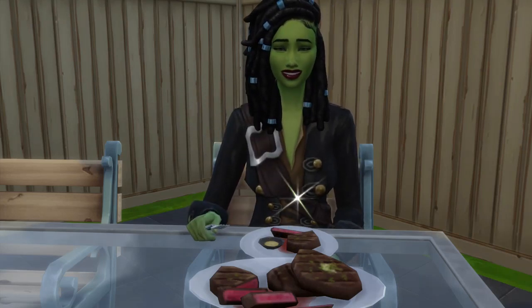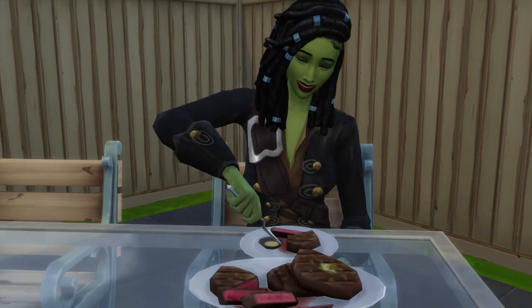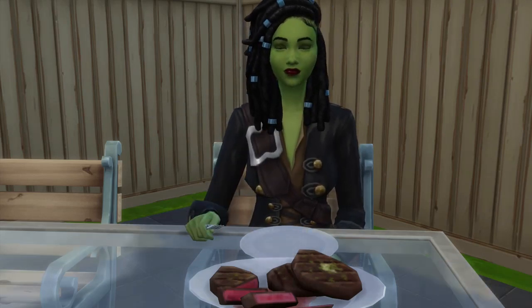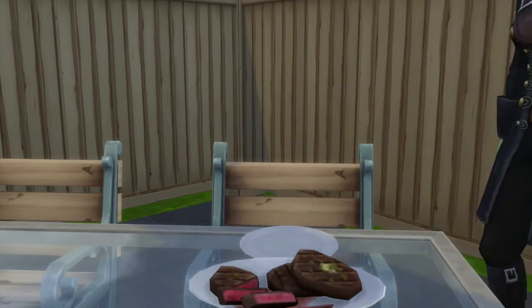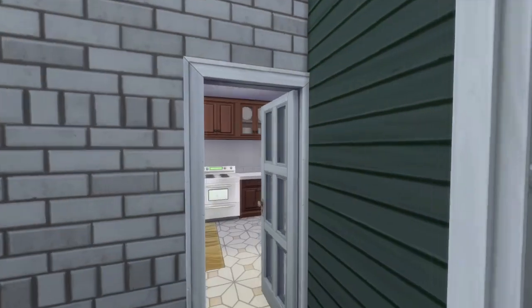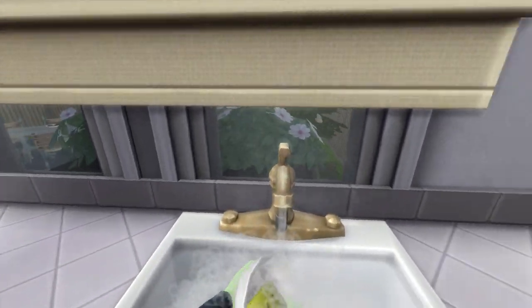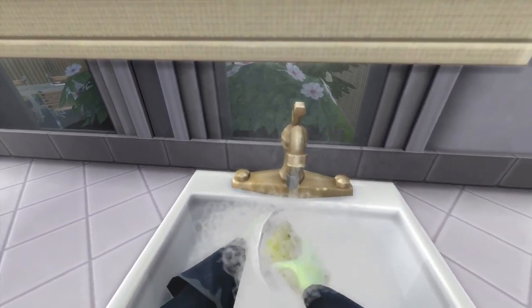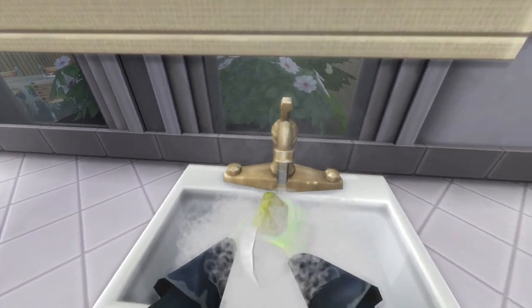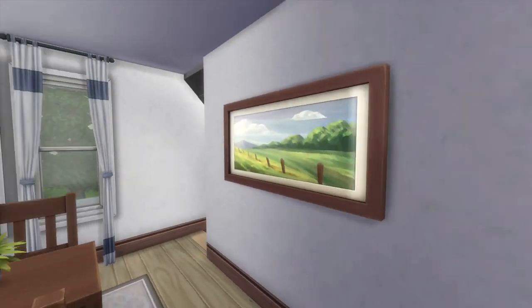What's the old saying? Good fence makes good neighbors. So yeah, you got a nice high fence. That steak was great. I mean, it was great. And because this house doesn't belong to me, I gotta wash up after myself. Whenever it's a family that is letting me see their house, I always wash the dishes. If it's an empty lot or a house that doesn't have anybody in it yet, I don't wash the dishes. I leave it.